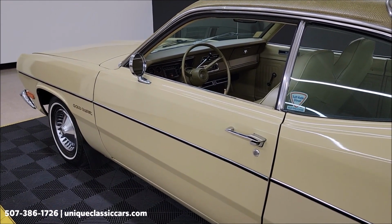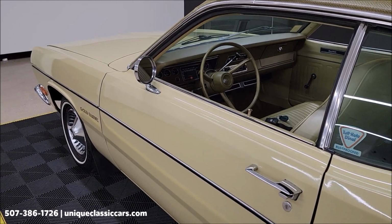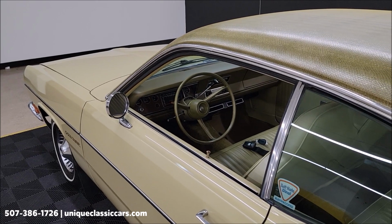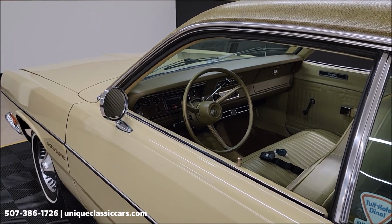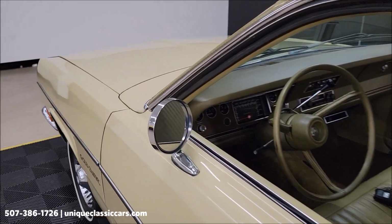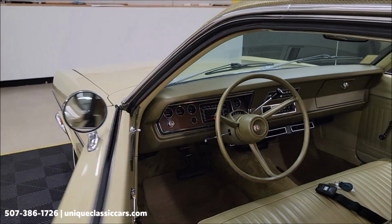Some of the equipment that this was produced with, from that fender tag: 3-speed wipers, which are working on this car. Drip rails, as you can see. AM radio. I've had that power up and get some static. I don't know if it's because we're indoors or what have you, but I did not get reception from any stations. It does power up, there's some static. And the left hand remote mirror is also still intact.